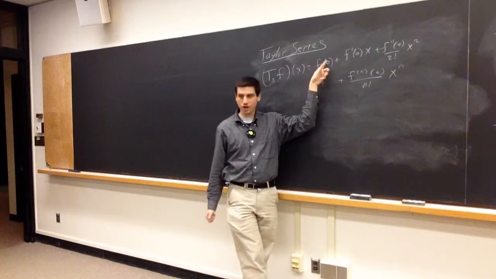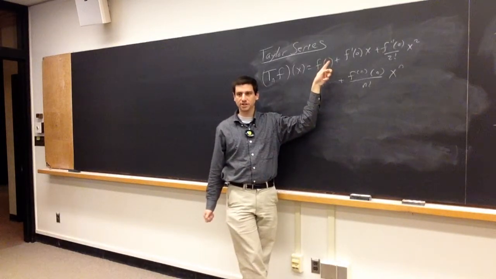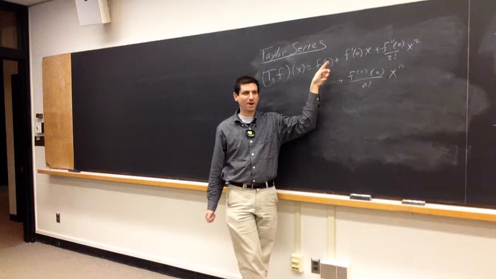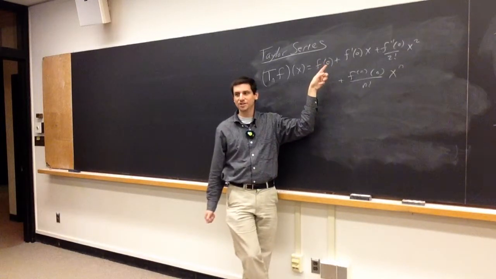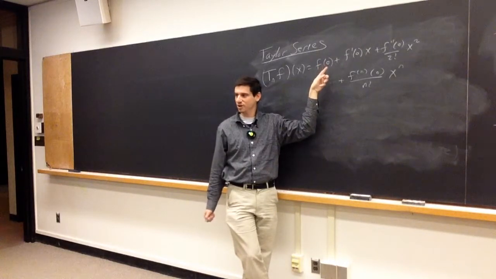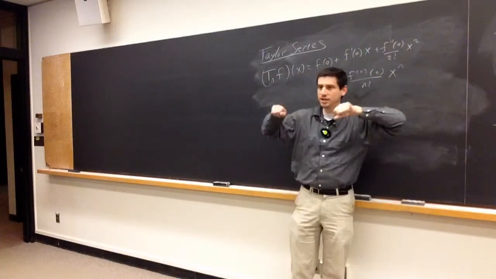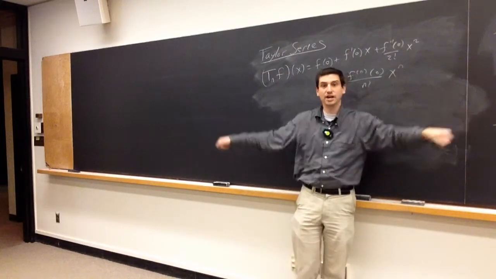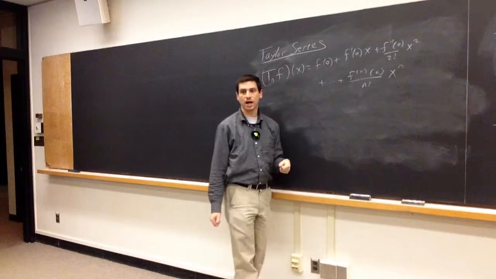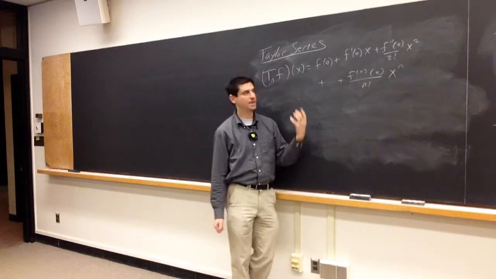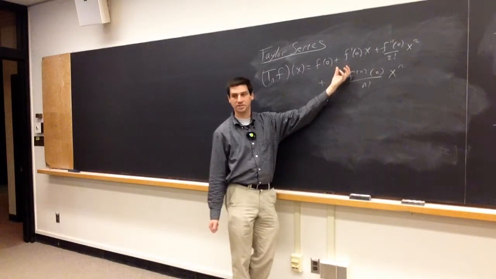It should not be a surprise that the 0th order Taylor series does a really good job of approximating the function at 0. It's by definition, right? We define the function to be f of 0. Well, okay, not surprising, it does a good job. The question is, how long of a window in each direction can I go and still have this doing a good job? How much will my error be? That's the meat. That's what we really want to understand.